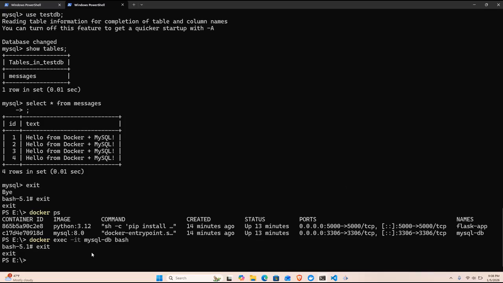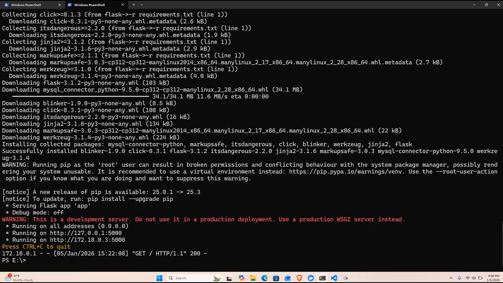So even without entering a container, we can actually see its logs here. So for that, we need to do docker logs. We'll first check the logs of the Flask app. Now this is handy for debugging our Flask app or database errors. So we can also use docker logs -f and then provide our service name to follow logs in real time, which is like watching live activity inside a container.